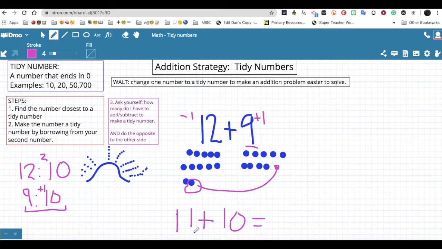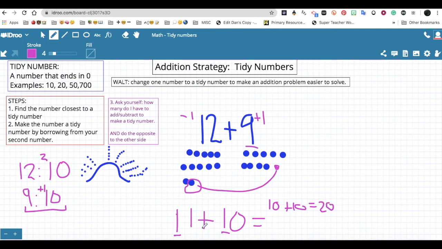So what you have to do is first add your 10s, and you could end up doing this in your head, but if you have to for now, you can write it all down. If this is too easy for you, you don't have to write all this stuff down. You can just look at the problem and figure it out. So 11 plus 10. First up, we need to add our 10. So 10 plus 10 is 20.